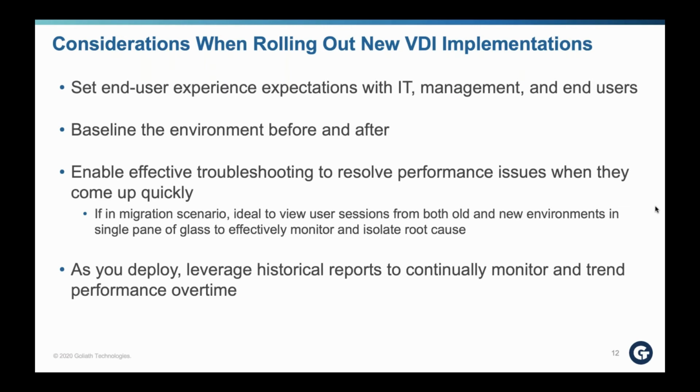And the thing that we always say in Dutch, it's a Dutch saying, is "measuring is knowing," which basically translates to the numbers tell the tale. Having those insights in those metrics is really important, both before as well as after you apply the change, which will obviously enable effective troubleshooting to resolve performance issues. If you change a connection protocol, PCoIP is the old protocol, or the first protocol that VMware used with rich graphics.